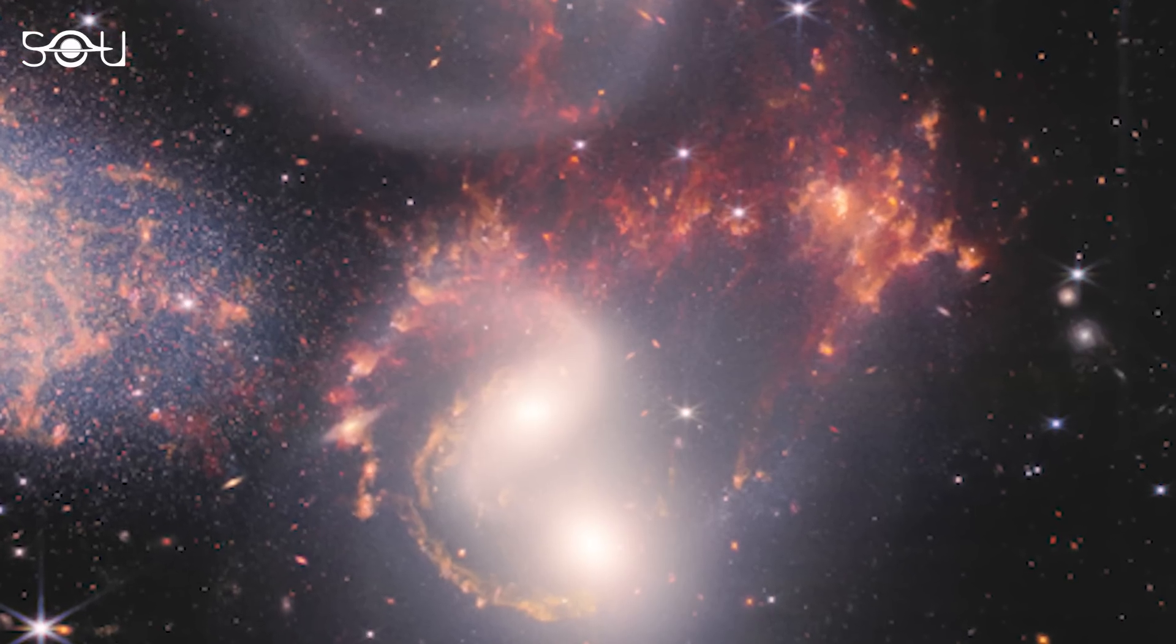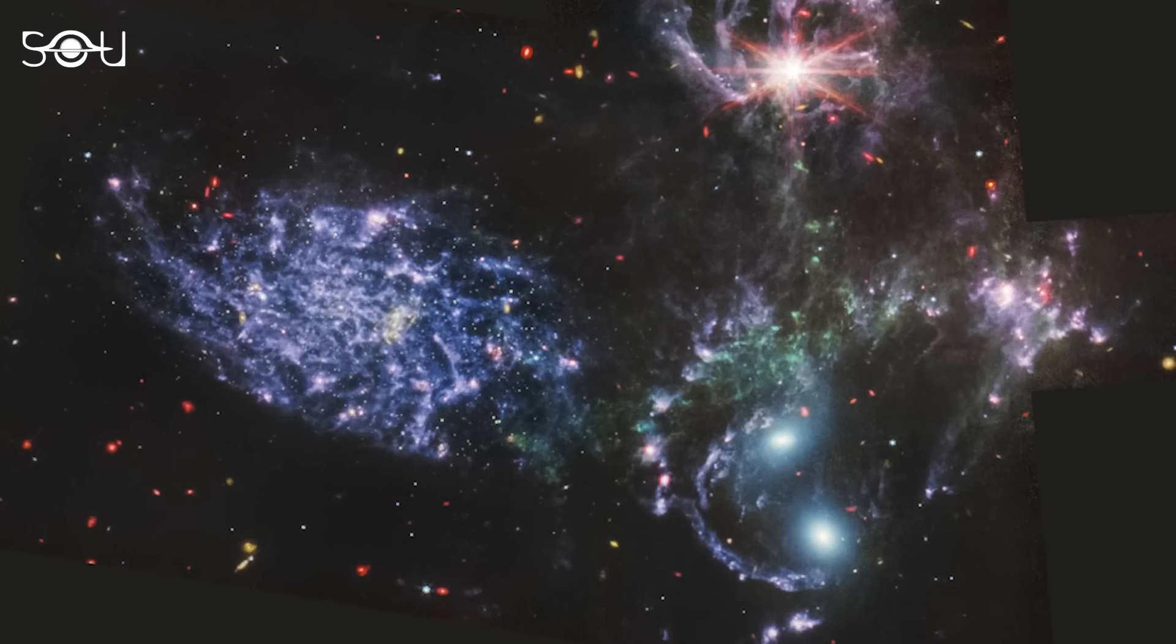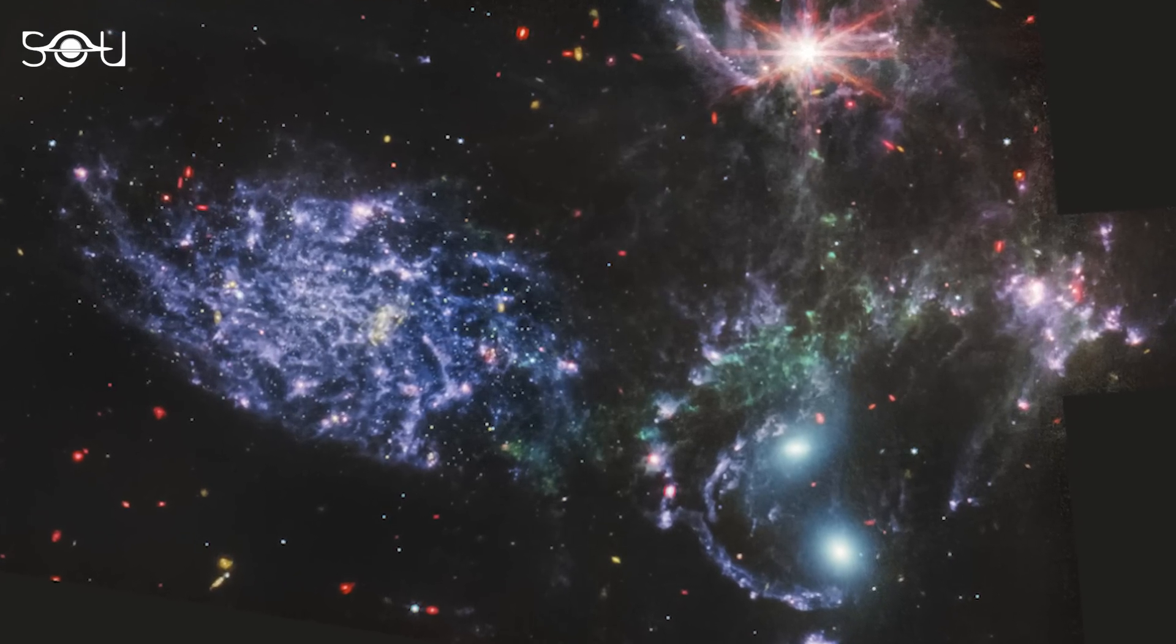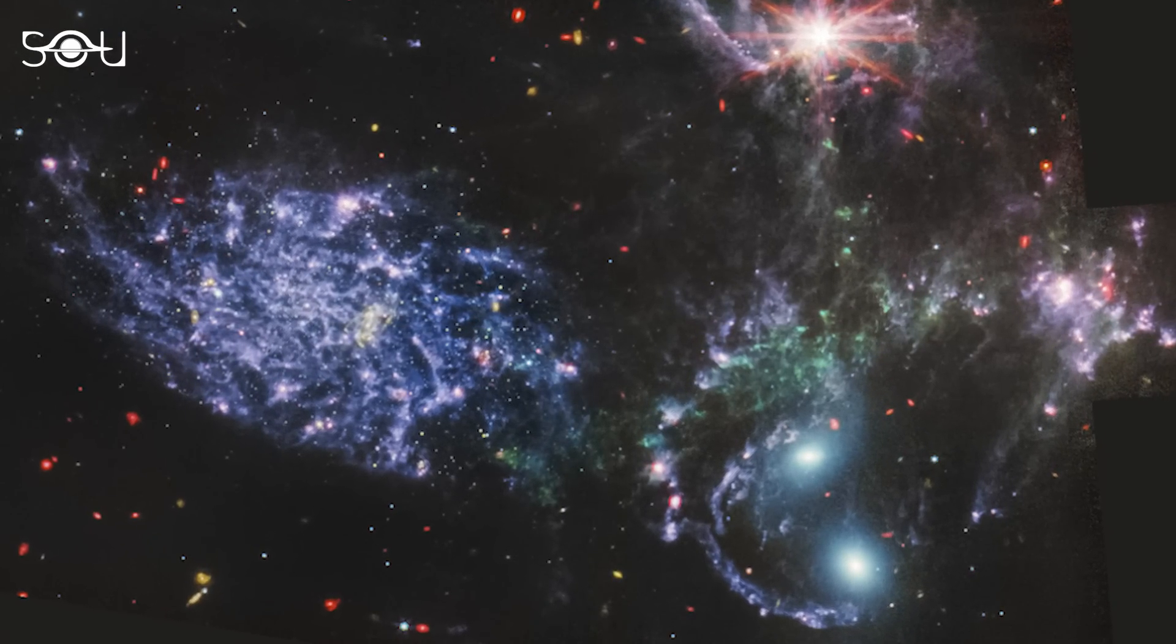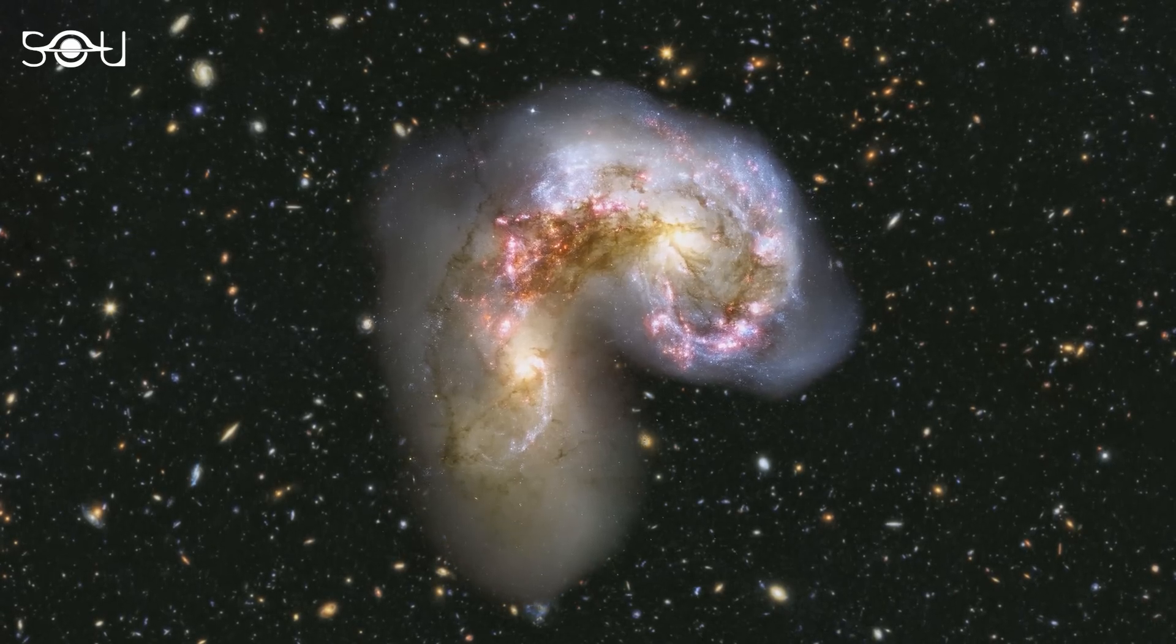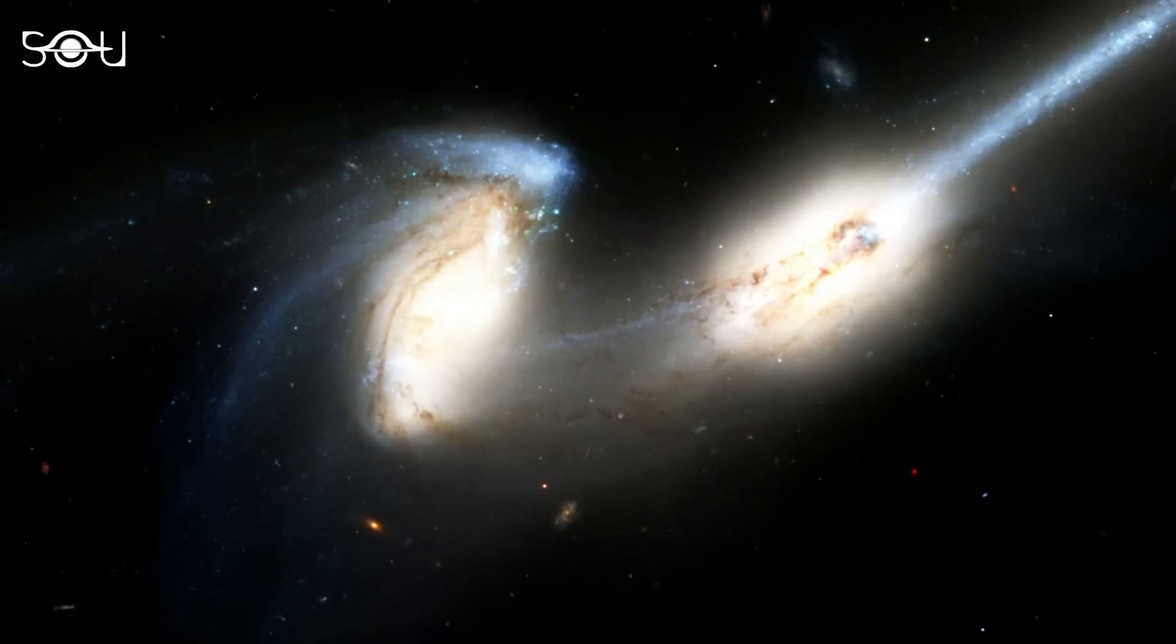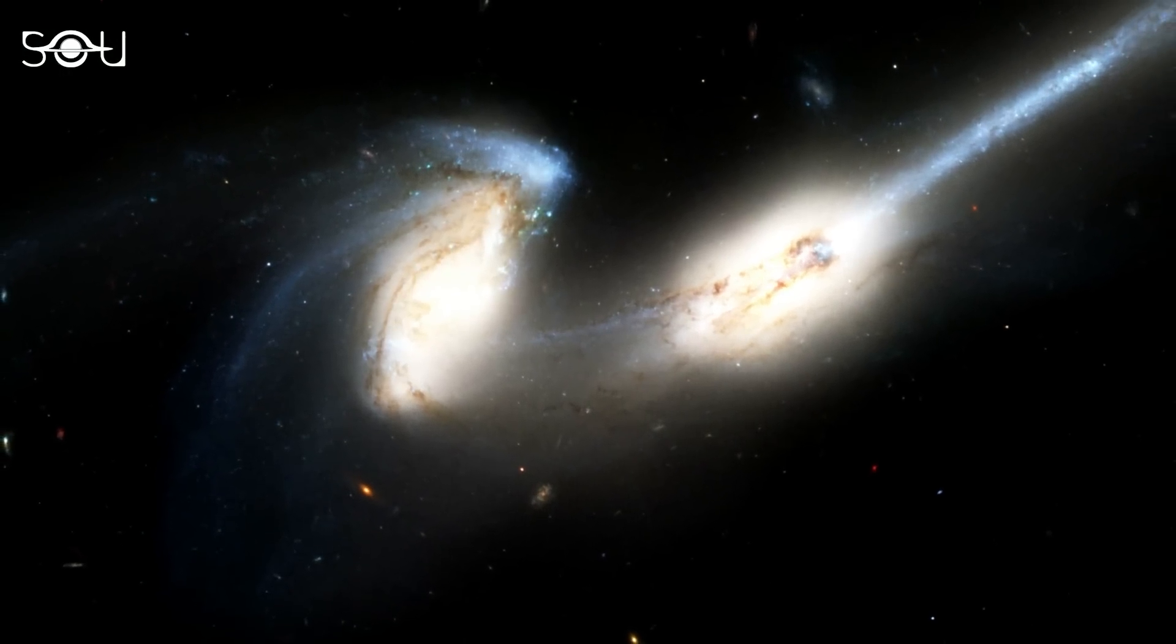The image specialists have used yellow and orange colors to indicate the difference in MIRI data, in contrast to the blue and white colors assigned to stars and near-infrared wavelengths. A deeper analysis of this image can offer fundamental insights into how galactic interactions may have driven galaxy evolution in the early universe.